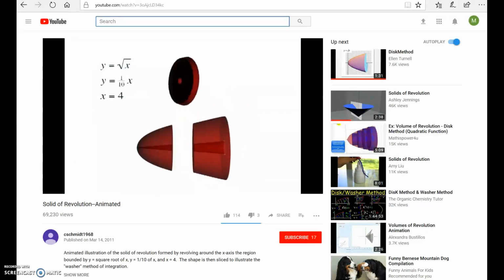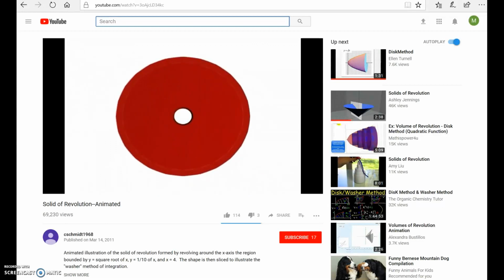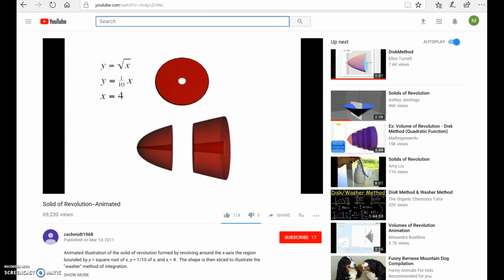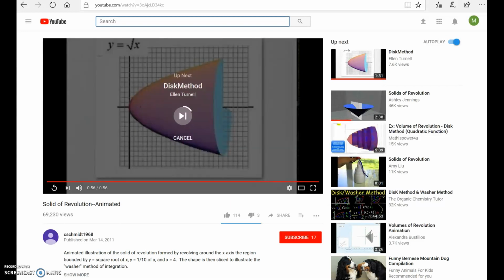So the way we're going to find the volume of these is very similar to the idea of cross-sections that we did before. But here, since we created these shapes by rotation, the cross-sections are always going to be based on circles. So we're really only going to be focusing on circular shapes. This particular shape has cross-sections that look like donuts, so that's just a big circle minus a little circle, and we'll learn how to deal with that.